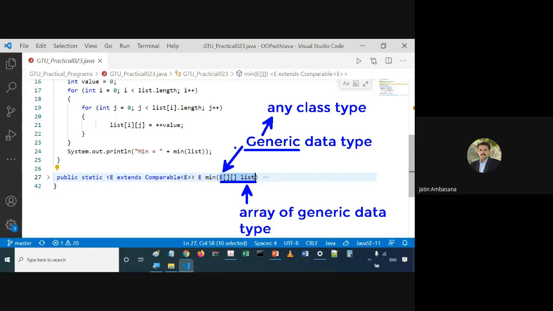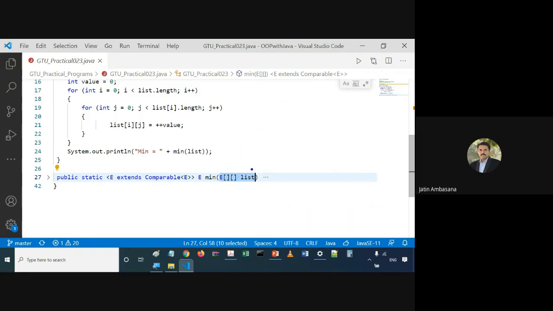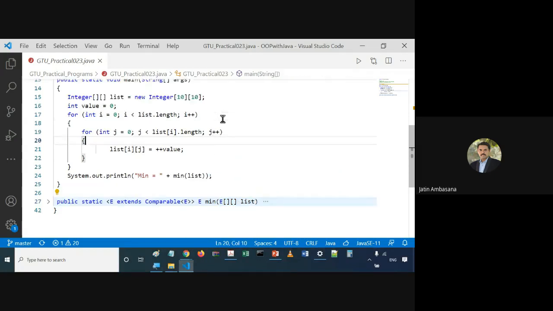Okay. So that's why here we are taking a two-dimensional array of the Integer wrapper object type, not the int, because int is a primitive data type which cannot be represented by a generic data type.